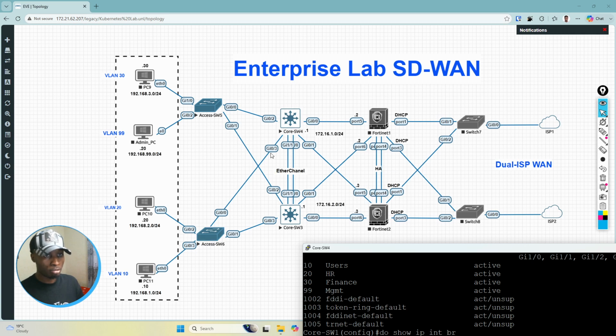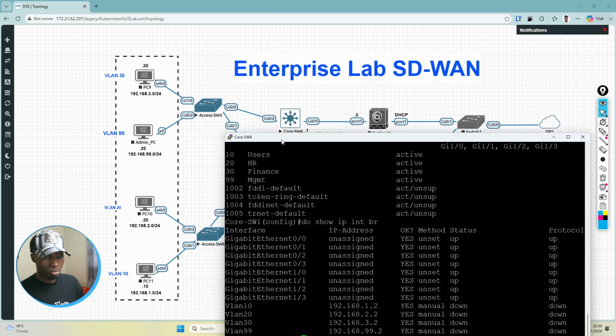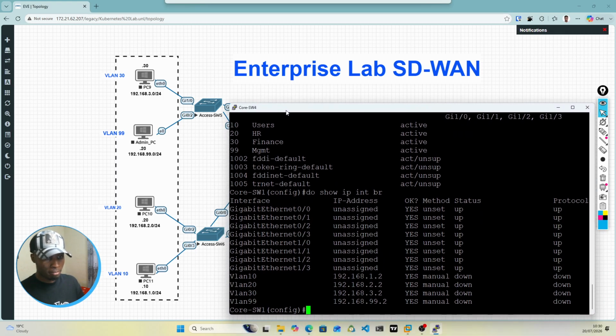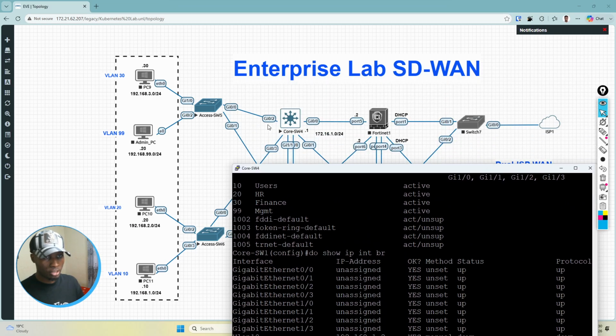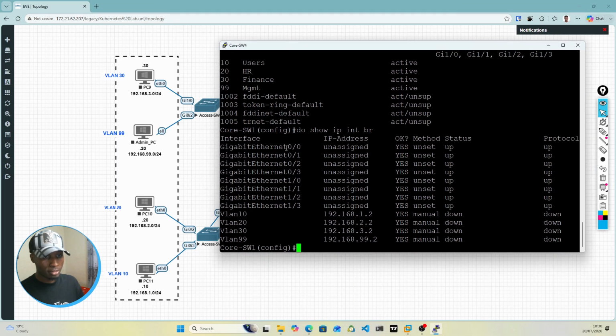So that's why we will need to trunk these 2 interfaces, and the response from this device as well. If this interface is not trunked, then packets destined for VLAN 30 are not going to go through. So that's why we need that as well. So now, with that being done, we just need to enter our 2 interfaces, G0/2 and G0/3, and trunk those interfaces.